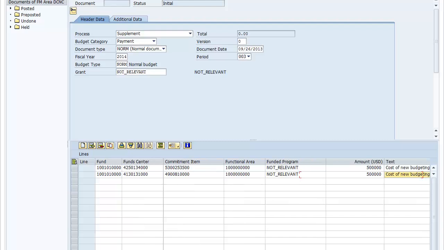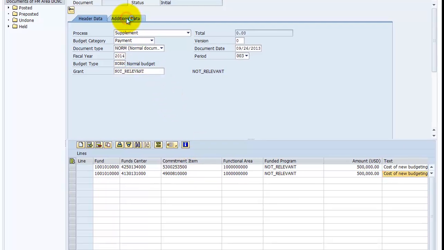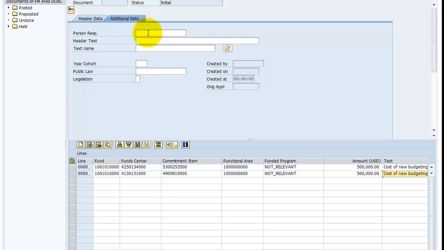Now we have, in theory, and in just a second I'll show you, a balanced revenue budget that's going up $500,000. That's the fund balance here, and we have an expenditure budget going up $500,000. There's just a little bit more additional data that needs to be added. There's a person responsible. That's you who is developing this supplemental budget. In this case, it's my name, Keith Lane, and the text is generally what the supplemental budget is doing.